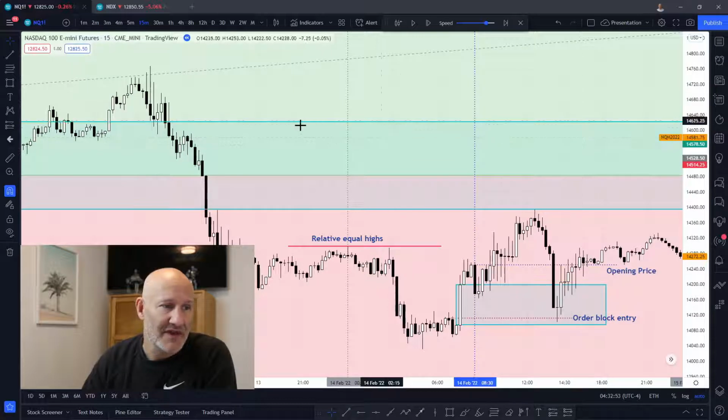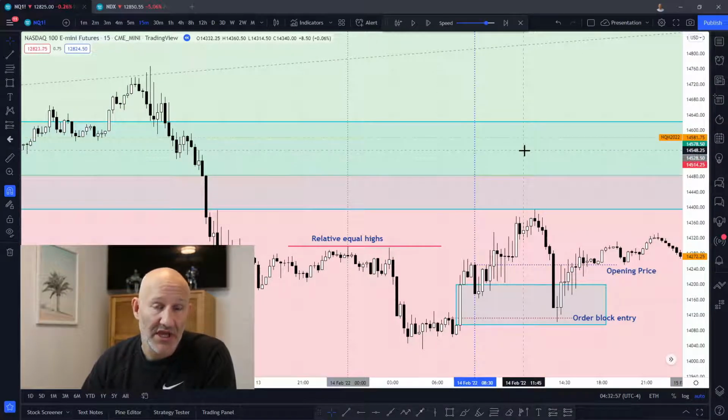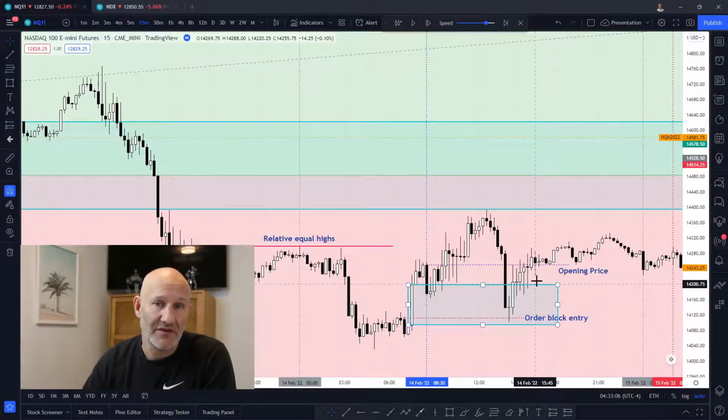And this is the fair value gap, which is formed on the daily chart. Now, the thing to keep in mind, or the thing to remember, is that this fair value gap won't actually complete until the end of trading on the 14th. So this fair value gap doesn't actually exist, but it just gives you an idea of how this fair value gap is forming as this session on the 14th of February comes to a conclusion.